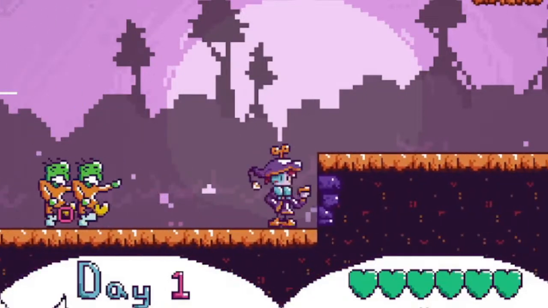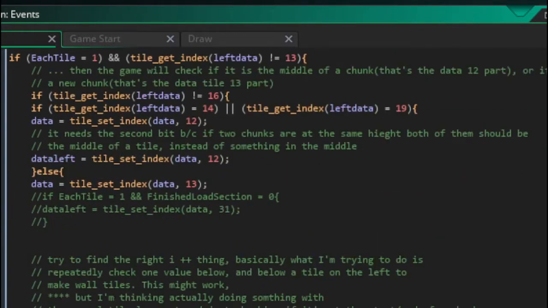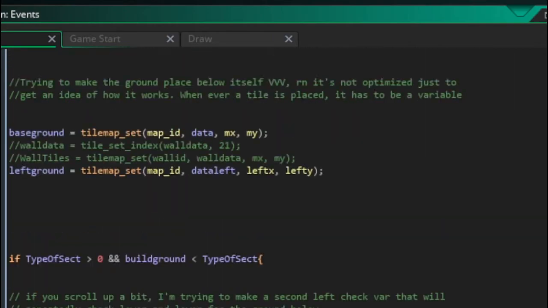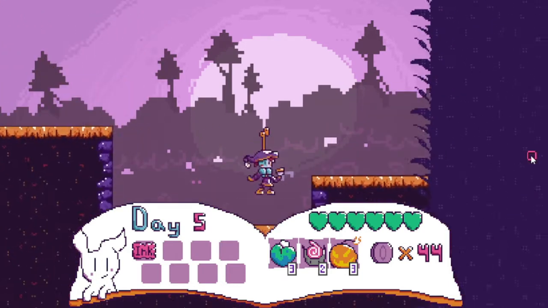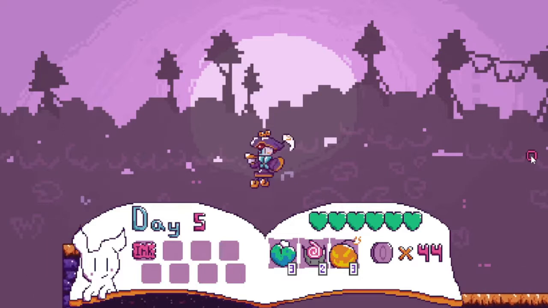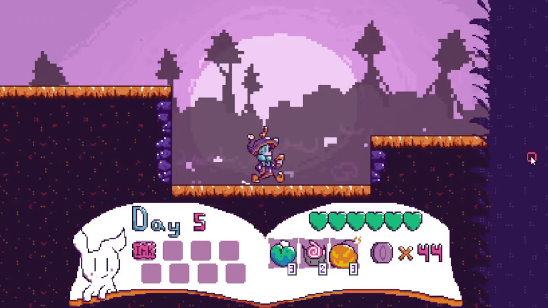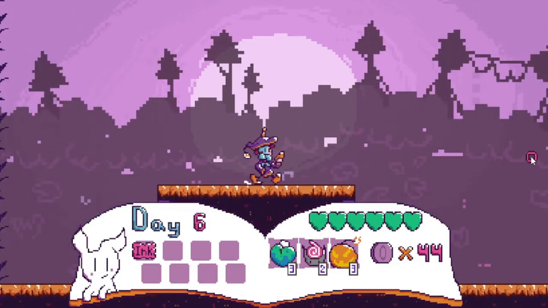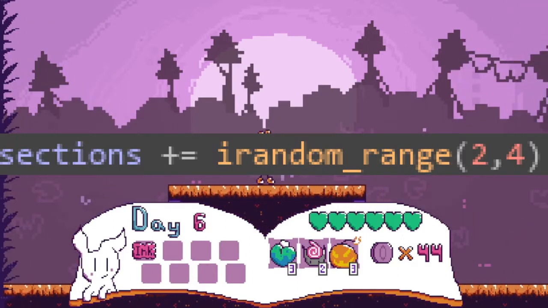Yeehaw. Actually explaining how I program the terrain gen is where things get a little bit complicated, so I'm gonna try to explain it to the best of my ability. Basically, to keep things simple, I wanted the terrain to generate a room and have different sections in the room that would have different elevations for the ground, just to keep things pretty simple. How I programmed this was I had a terrain gen object that would first, before it generates the room, randomly determine how many sections the room will have.